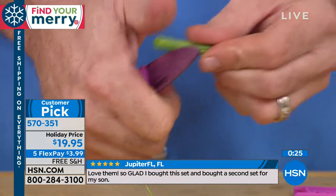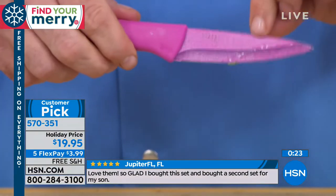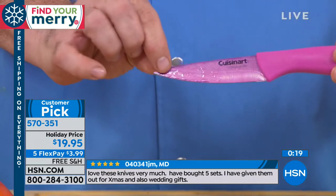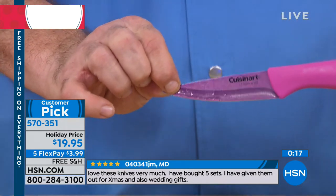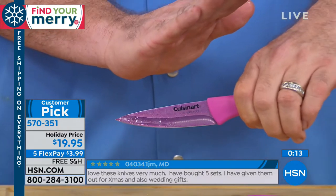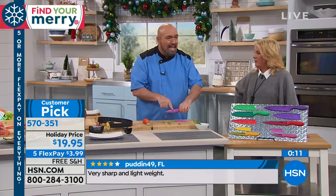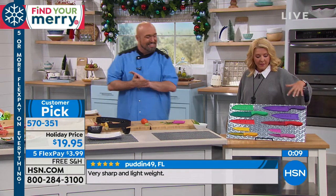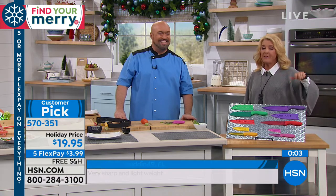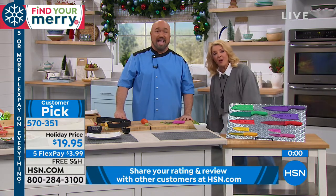So whether it's the chef's knife, the santoku, the slicing, the utility, or the paring knife, you're going to get that metallic fleck included in the ceramic over stainless steel with the ergonomic handles that are easy to hold even when things start to get wet. The lifetime guarantee and the name you've heard forever. Yeah, and you get five of the knives. You're going to get all the sheaths to go with it. It is the latest design with that little fleck that adds so much more durability. We have five flecks and free shipping, which we've never done before on any version.